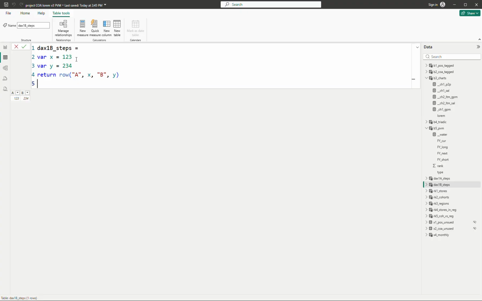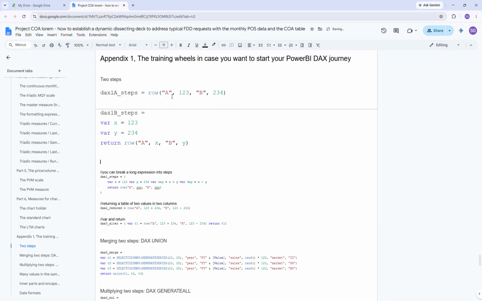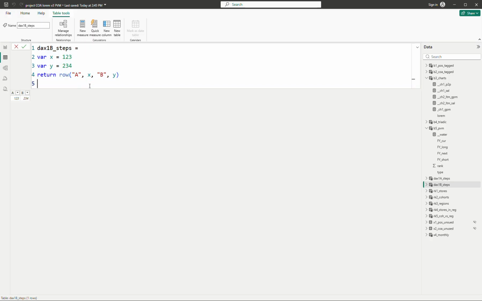so that it shows you that this expression has different steps. Step one, store the value 1, 2, 3 in x, store the value 2, 3, 4 in y, and then return x and y. Okay, so this is the second step, which is the same thing as before, but we make it a little bit longer.